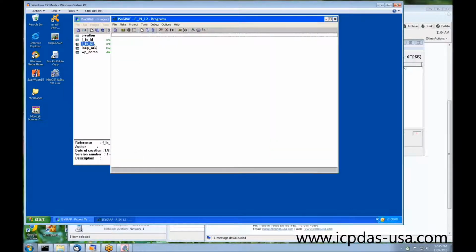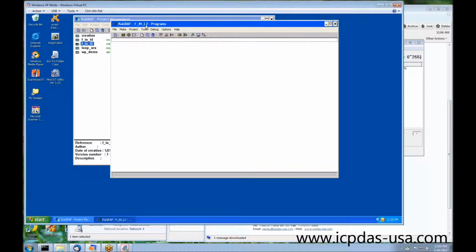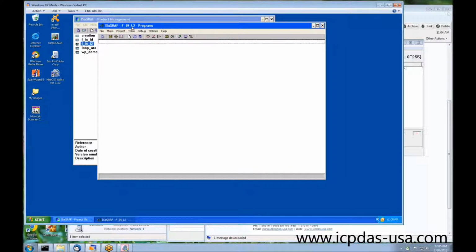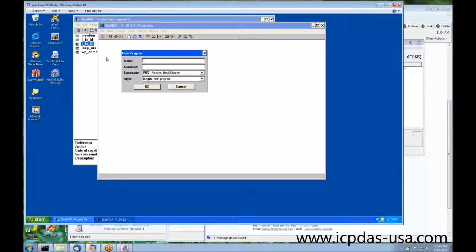Okay, so let's double click on that line. Now within the project we have a list of programs here, programs window. So first thing I'm going to do is make the function. So I'm going to go to new, I'm going to make it quick ladder type. Now, I'm not 100% sure which of these I clicked yesterday.